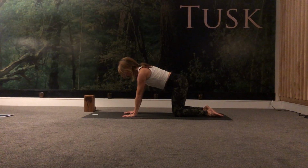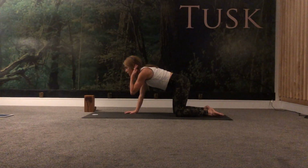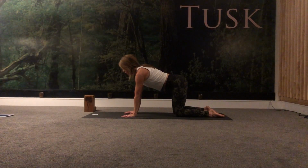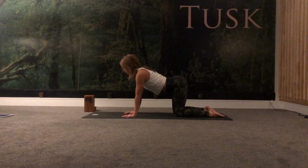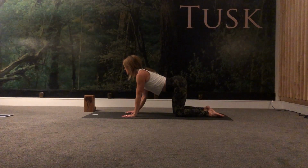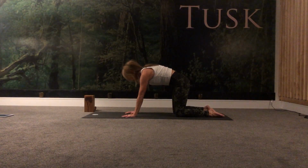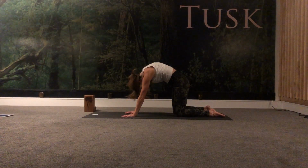So push through the shoulders, spreading the fingers, pushing down through your thumb, your index and your pinky finger. Draw the sit bones together. Squeeze and lift the pelvic floor. And as you inhale, hold on to that as you lift the sit bones, dropping the navel down. And take the gaze slightly up. You can feel the abdominals there stretching out nicely. Exhale, tuck the tailbone, round through the spine, push through the shoulders, drop the crown of the head down.